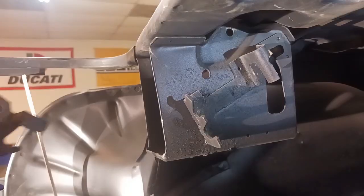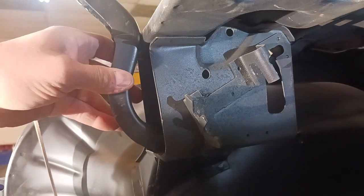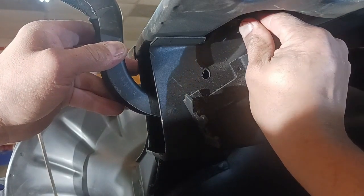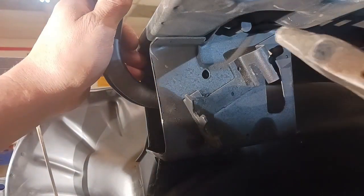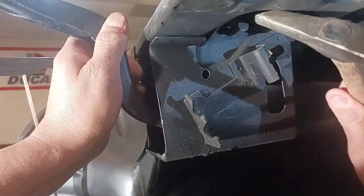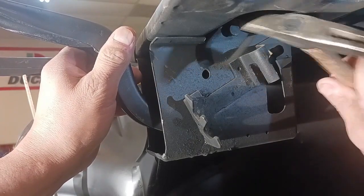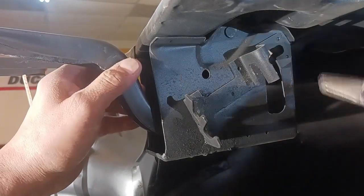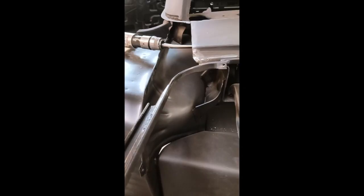And there it is, all dressed down. We'll shoot a little bit of epoxy primer over that. Now we're going to get these deck lid hinges installed. And if you'll remember, we had to straighten that trunk gutter right above that. Because of the accident, it had overextended the original deck lid hinges and actually bent them up pretty good. That's in a previous video. So we're installing some replacements. Looks like we're good to go.